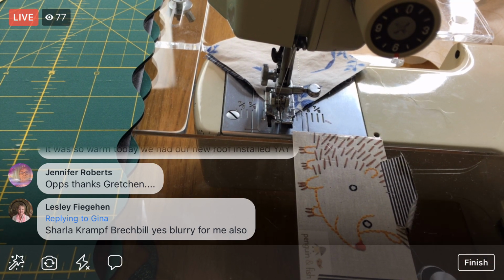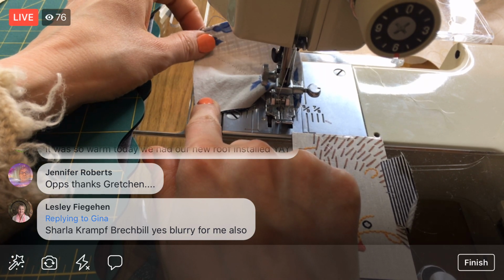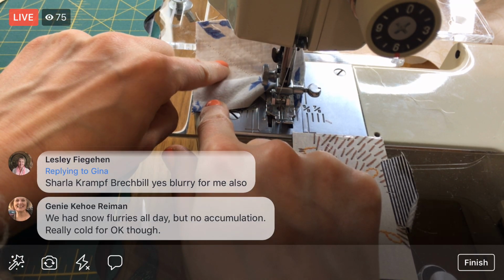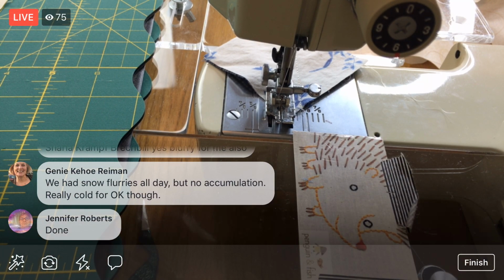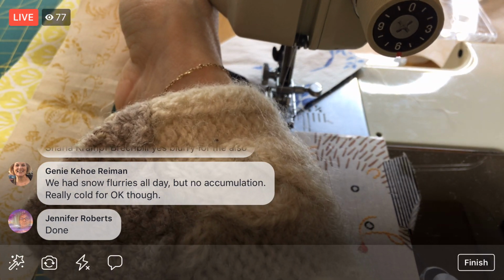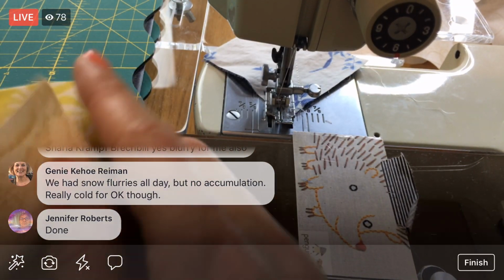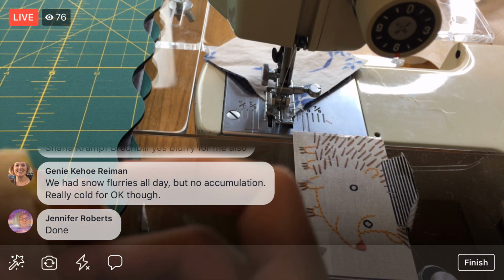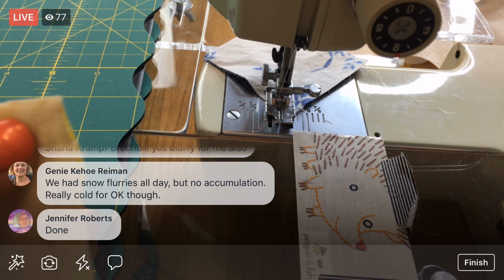So the other night I cut up a bunch of squares, and as my leaders, I'm gonna use these squares, and I'm gonna sew them together and make a bunch of half square triangles just on the fly from these leaders. So I'm pretty stoked about that. All right, A, B, D. All right, so these edges get together. So you could pin these or clip these, but I'm just going to hold the end and hope they end up the same.